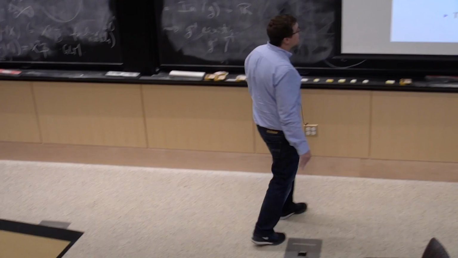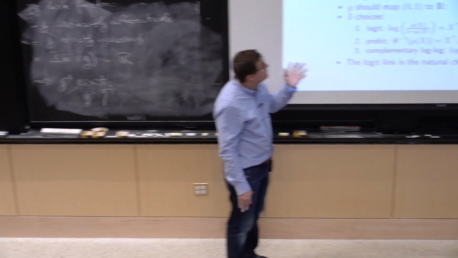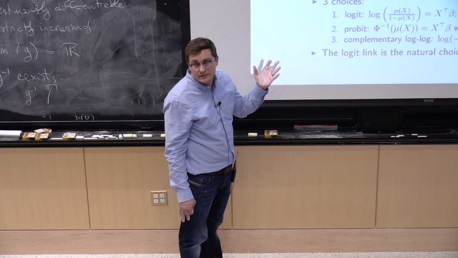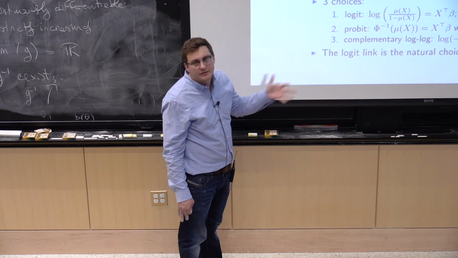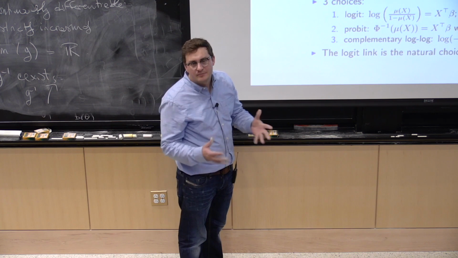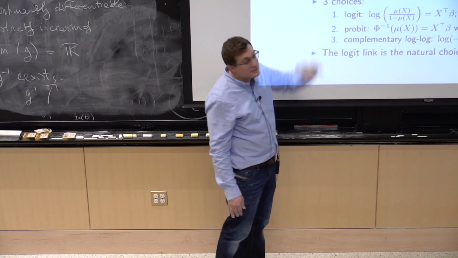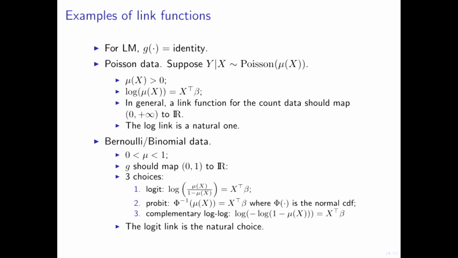And we'll see that this is a natural one in the sense that it's one of the first functions we can think of, but we'll see also that it has another canonical property that makes it a natural choice. The other example is where we had an even stronger condition on what mu could be. Mu could only be a number between 0 and 1. That was the probability of success of a coin flip, right? The probability of success of a Bernoulli random variable. And now I need g to map 0, 1 to the entire real line.